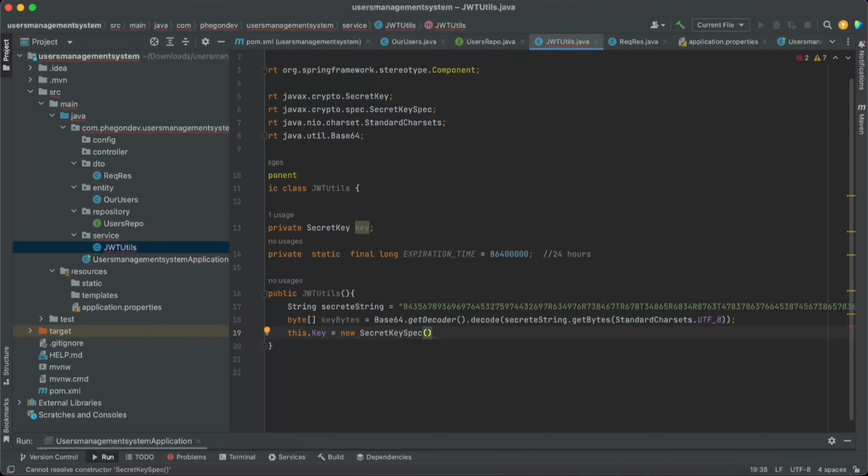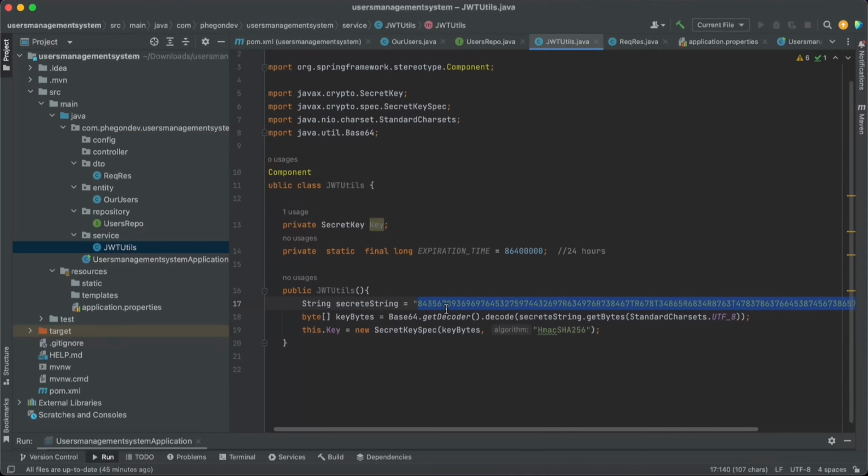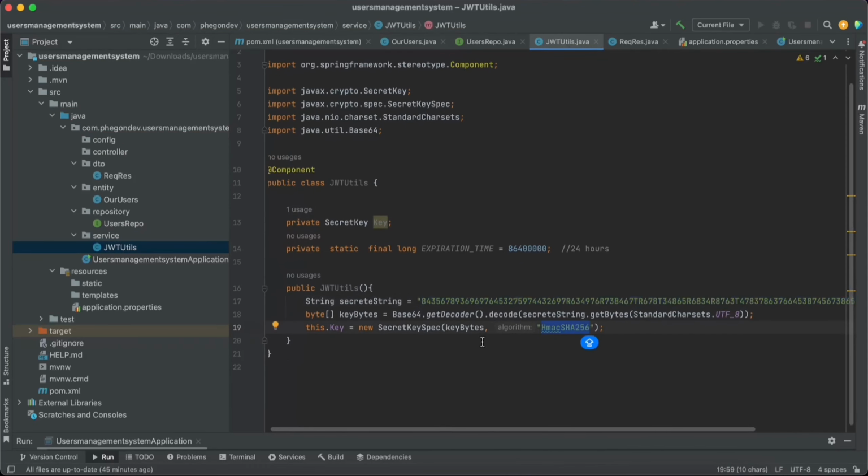I'm just going to pass in the key bytes, and then the algorithm for hashing is going to be HmacSHA256. So this is more like a secure algorithm for hashing. So I'm just basically hashing this key and creating a key for it, which is going to be more like a byte sequence, and I'm just going to create that key.